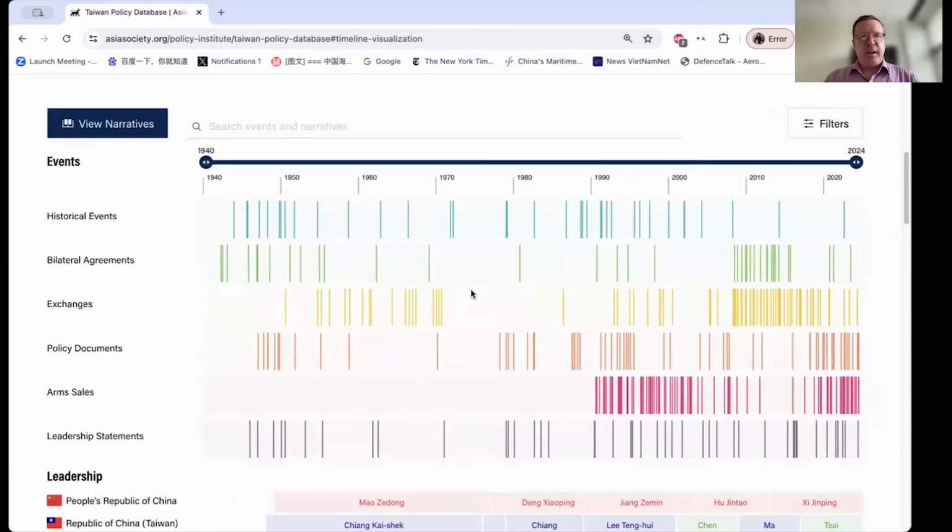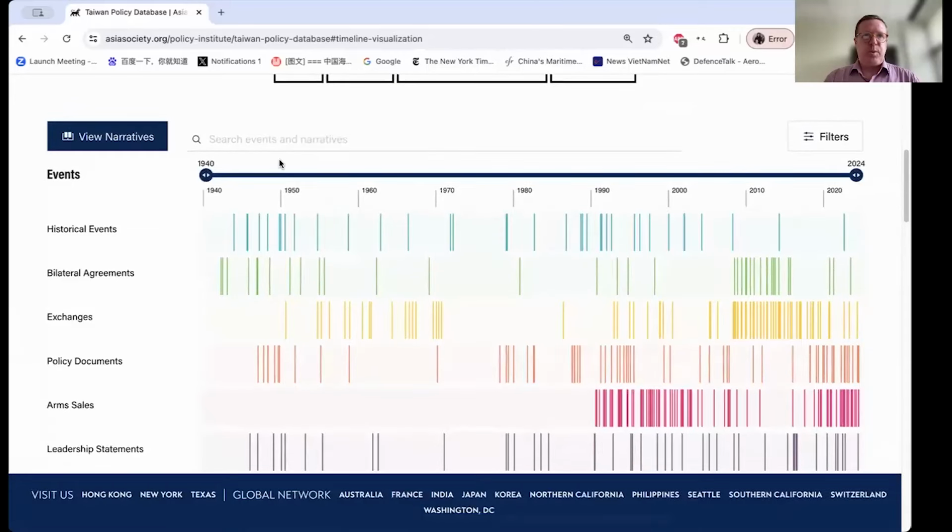And then finally, one function I wanted to bring your attention to is the search bar here. You're able to search by keywords.